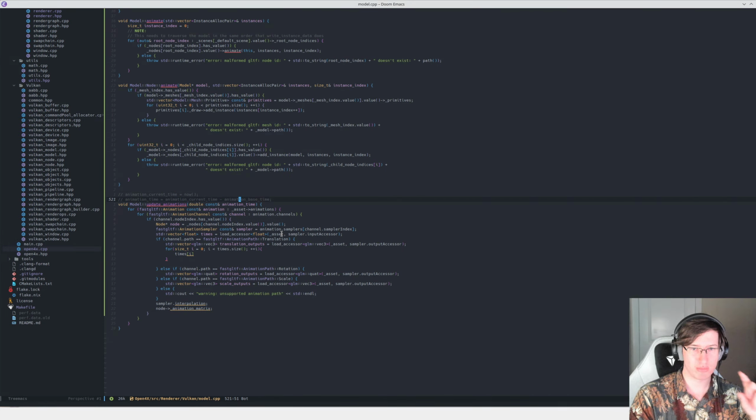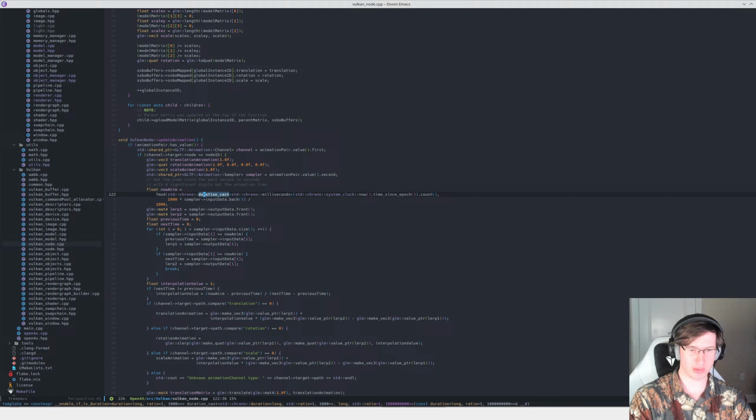So yeah, fmod should work. And then I saw in here, I was multiplying it by 1,000 or something. I'm not quite sure why. Yeah, duration cast, time since epoch count. Okay, but I'm doing subtract, so this will probably be fine.